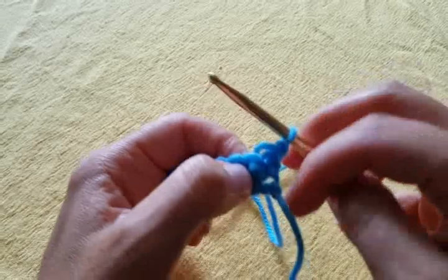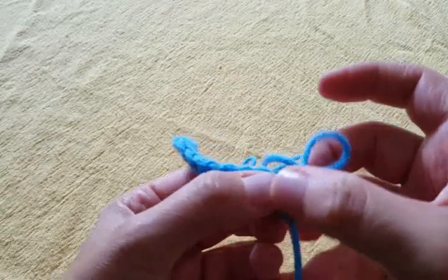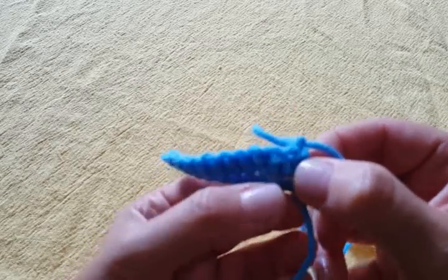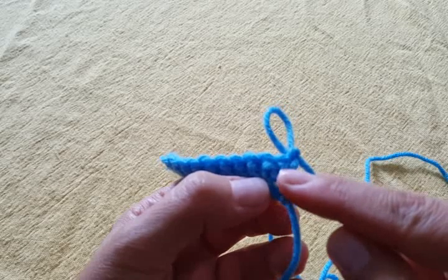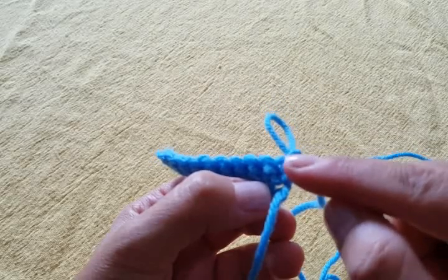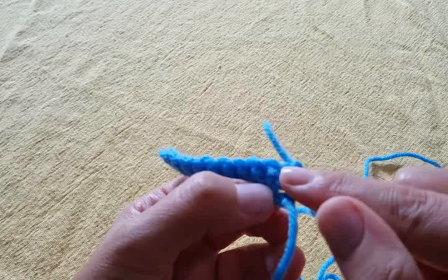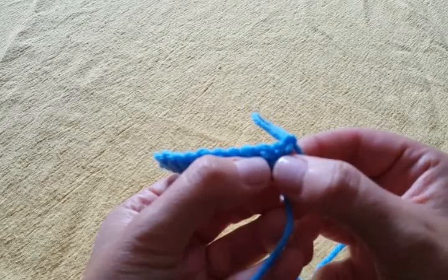Okay, so you're going to see that there is a groove here, and you're going to say, wow, okay, so I'm going to insert my hook here. And actually the answer would be no, you wouldn't, because that gap there, that's actually the bottom of your chain one. So remember, your chain one at the beginning of every row represents the height of a single crochet stitch. So that's considered a single crochet already done. So we proceed on to the second stitch. So we always skip that very first one on the bottom.